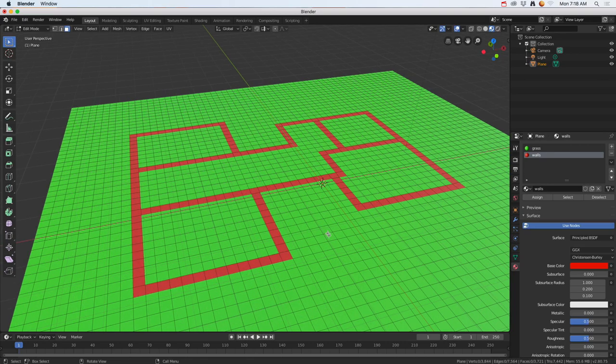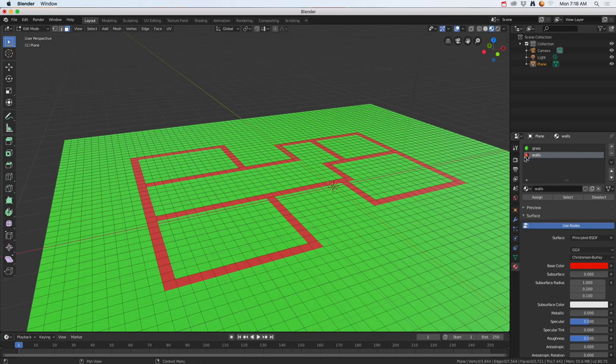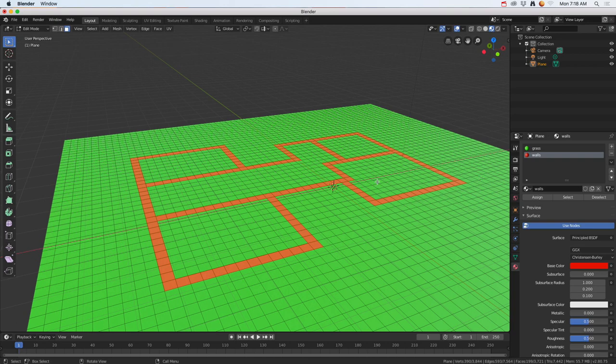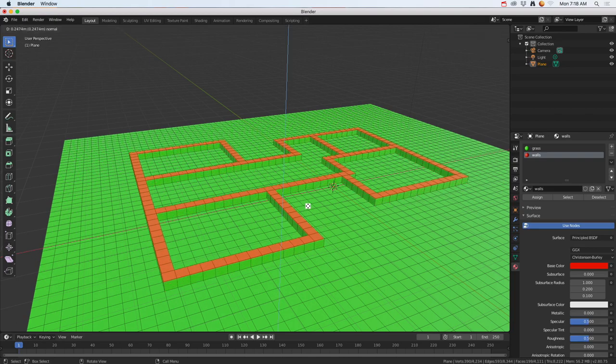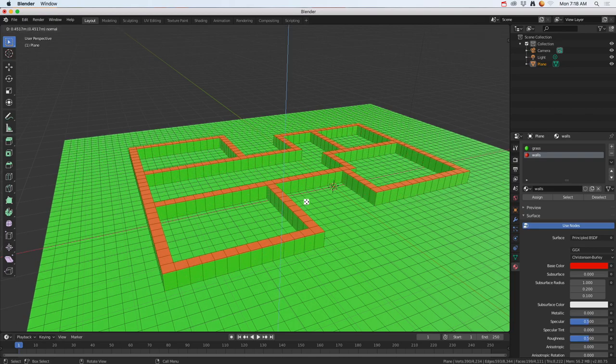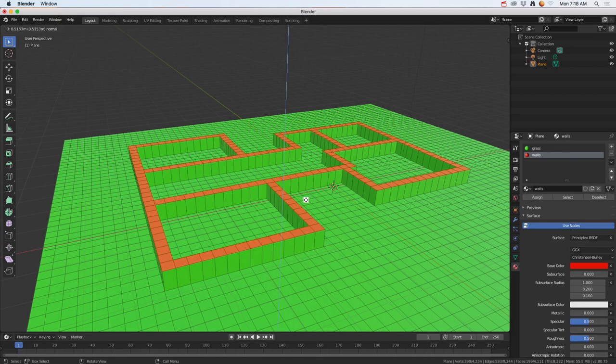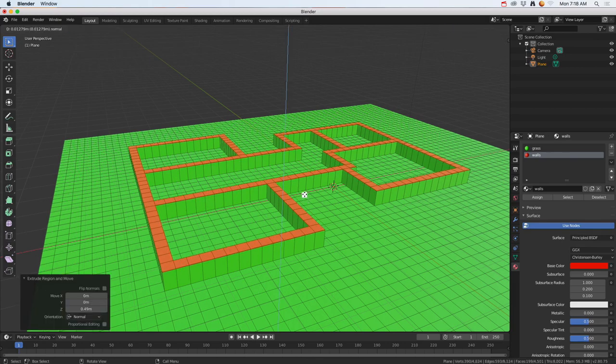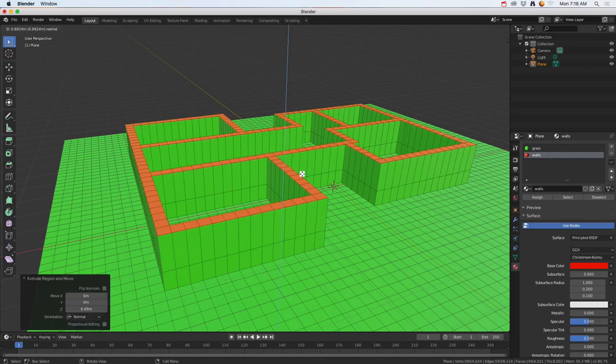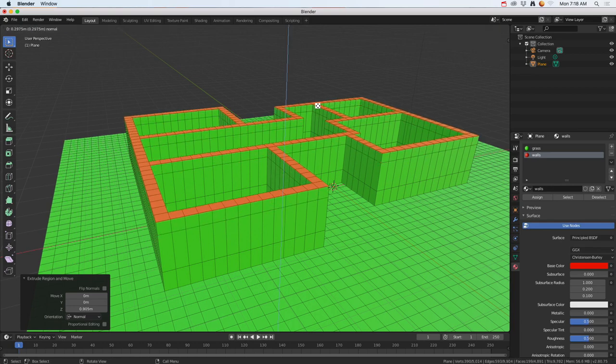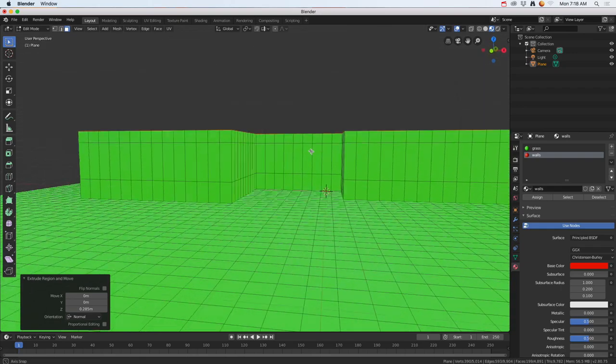Okay, so now I'm ready to actually bring up those walls. So I'm going to go ahead and click select because I deselected them, and I'm going to go ahead and press E to extrude, and I want to do this in 3 phases. So E to extrude, and that's going to be to the bottom of my windows, so maybe about there, and then E to extrude, so this will be to the top of my doors, and then E to extrude so that I can now have room for the door header and everything.